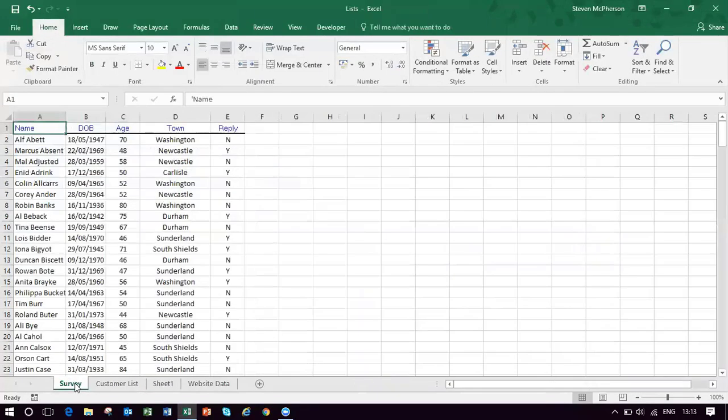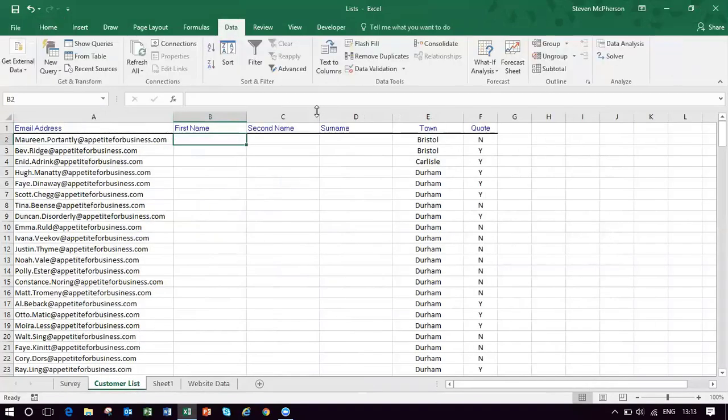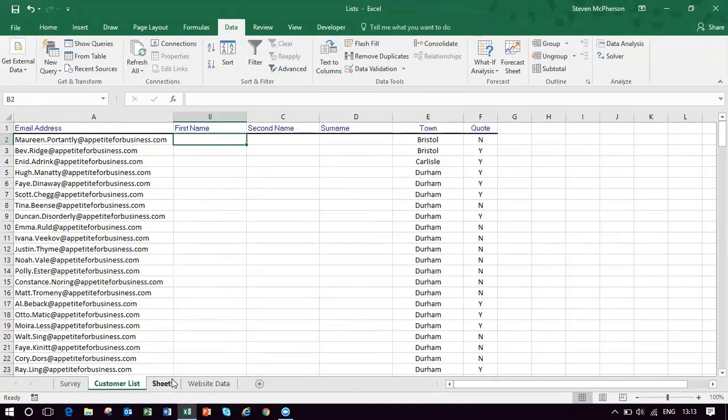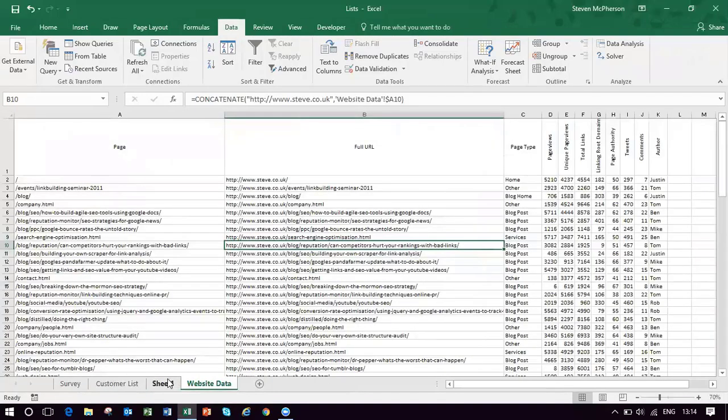Okay, so to summarize what we looked at then, we started off by giving you a few shortcuts, and then we looked at how to sort the data. We then looked at how to filter the data, both the auto filter and the advanced filter. We looked at subtotals, so subtotaling the information at each change in data. We then looked at my favorite one, which was the flash fill. And also taking a step back from that, we looked at text to columns. There was a few more shortcuts in there. There's so many I can't remember all the shortcuts, but we finished off by looking at the pivot tables and how to create a pivot table from your data to get all information out of it the quickest and the smartest way.